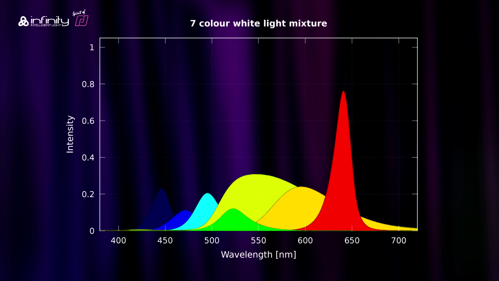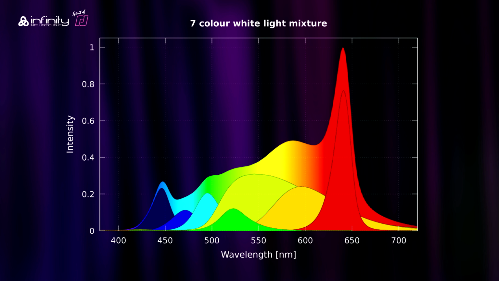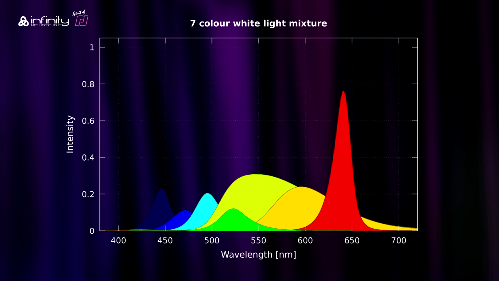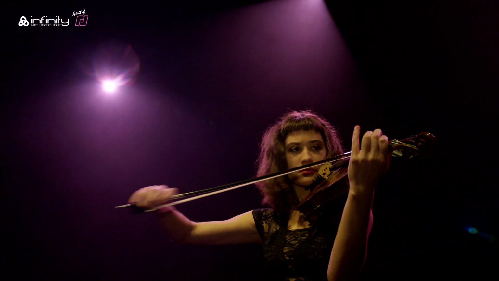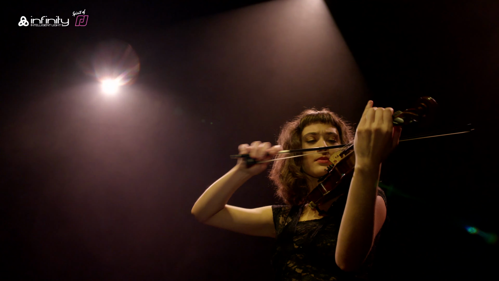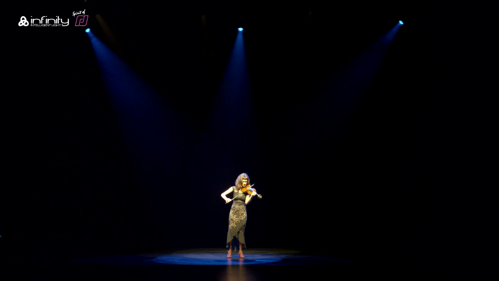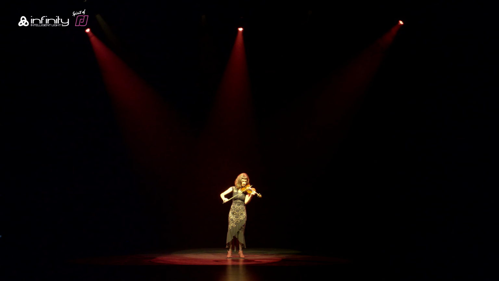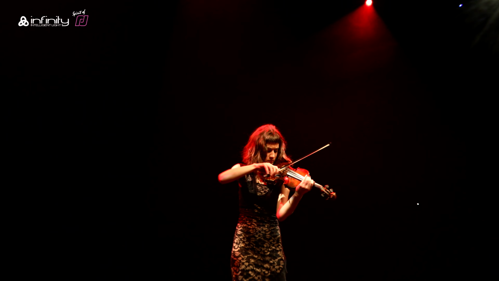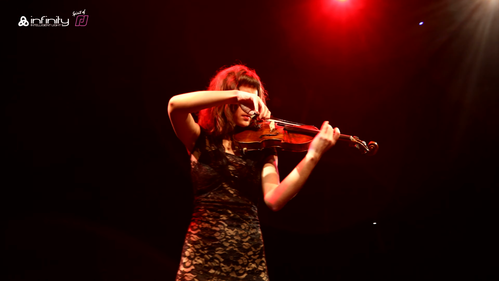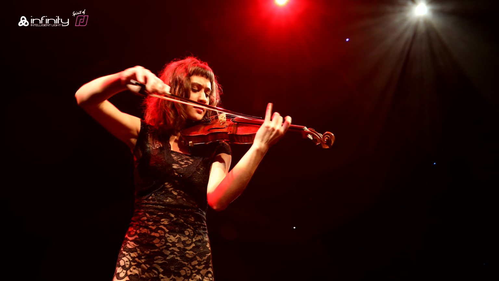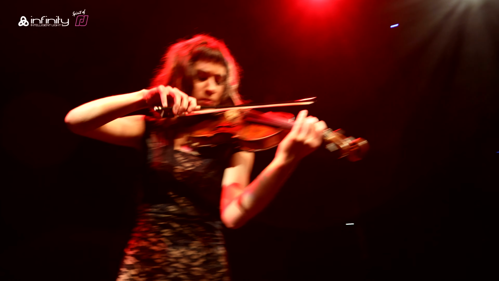Also, it gives us more possibilities to mix a very certain color, like a very saturated green, for example, or a saturated blue or saturated red, and at the same time being able to mix very pastel lighting colors as well. And so the more colors we have in an LED fixture, the better we can achieve the colors of the color triangle and make it look nice on the spectrum.